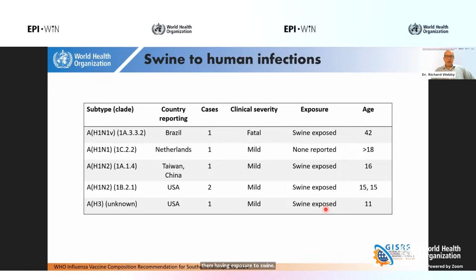In terms of candidate vaccine viruses, most of the viruses that were detected in humans here were similar to candidate vaccine viruses we already had. The one area we were a little less confident on was these H3N2. So in the US, these human infections happen at the agricultural state fairs where people come along and it's a competition to show off your best animal. There's prizes for the winner. And often in these environments where lots of people come through these swine barns at these agricultural fairs, sometimes the virus does spill into humans. And that's what happened here.